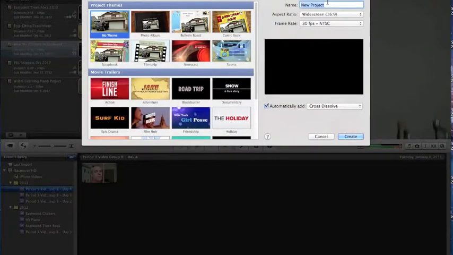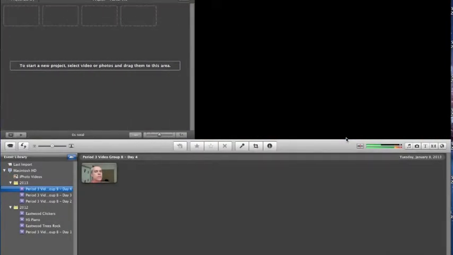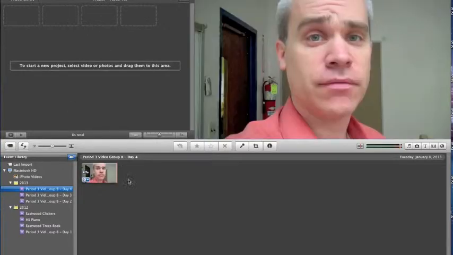Notice how on the left, I'm going to start my project here, start a new project, and I'm going to name it something. You can use some of this other stuff, but I recommend you just start with a blank one for now, just so it's so much easier. All right, that's the dialog box up here.